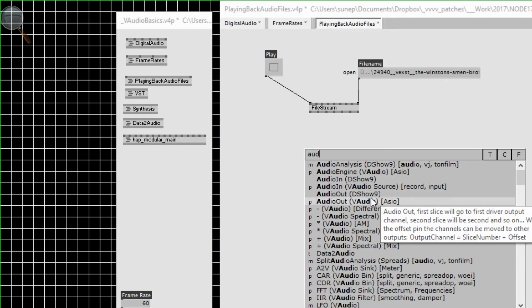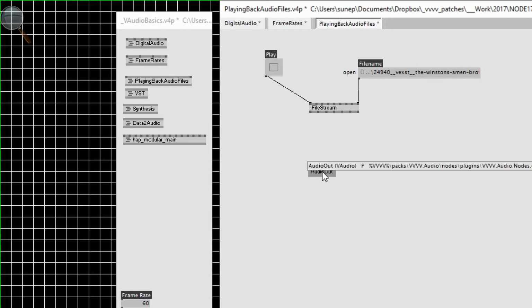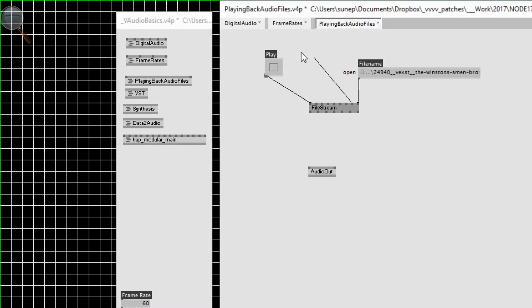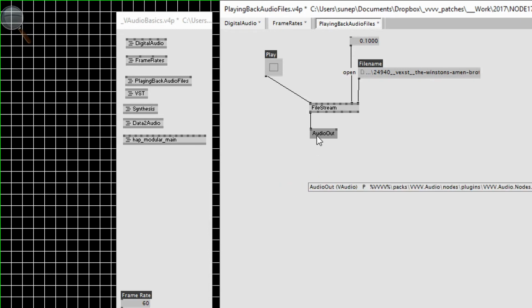We need an audio output, VAudio. And one thing that's a clever thing to do is to not have it full. Or we can have it here at the volume of it. So very simple, let's set it to 0.1 just to make sure that we don't die from the very loud thing.